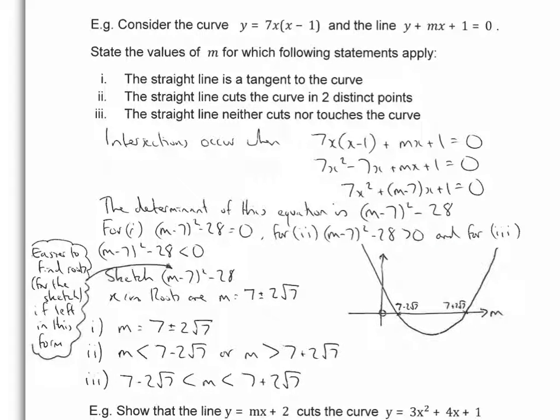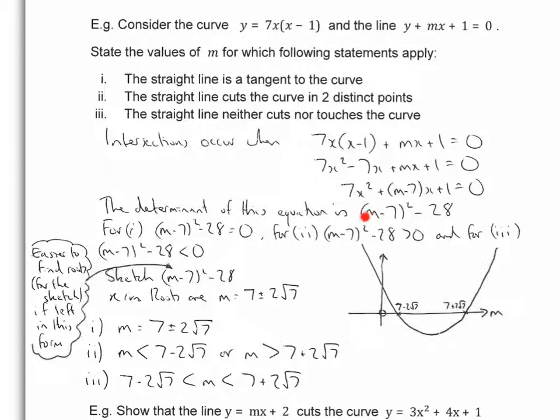So if I'm asked to find out how many solutions this has, this is going to tell me where the intersections are, and I'm interested, for instance, in there being no intersections, or 2 intersections, or 1 intersection, then that suggests straight away that I must be interested in the determinant. So let's calculate the determinant of this quadratic. So b squared minus 4 times a times c. This is an expression for the determinant of this equation.